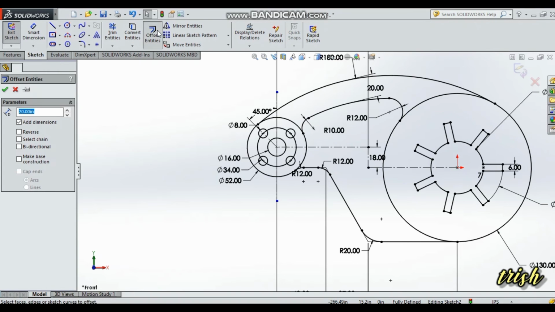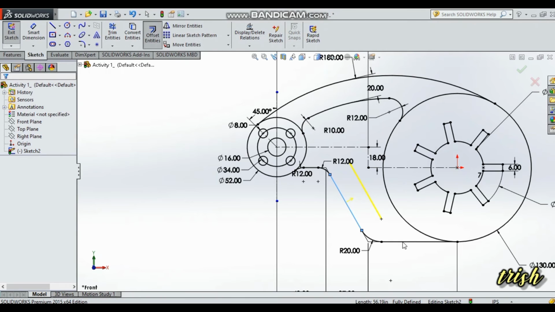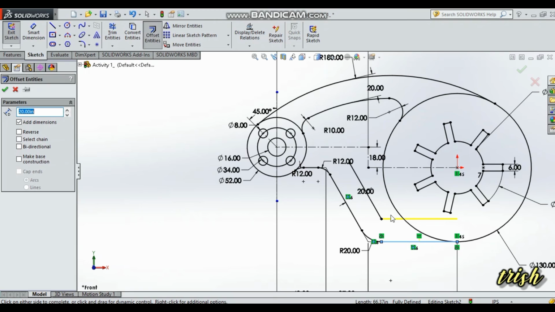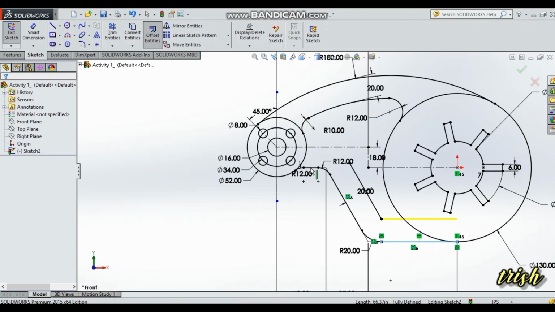Then next is the offset entities. Then offset this line. Oh, sorry. Just click the offset entities again. Then offset this line and this line.